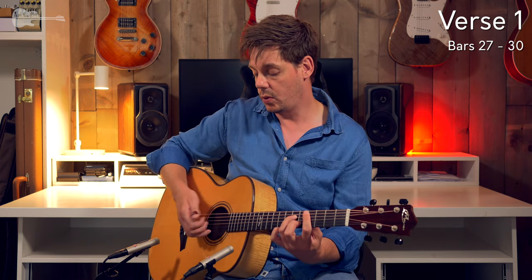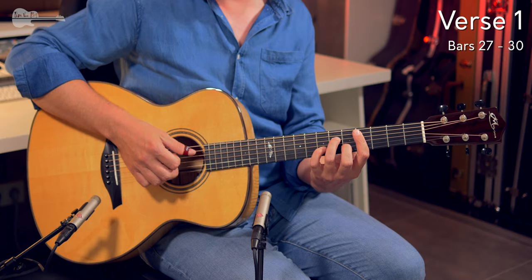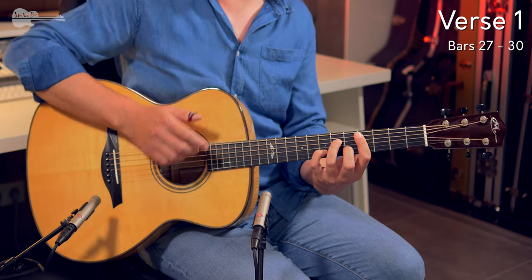And maybe instead of just playing the melody note on top, Tommy is sort of rolling across the chord, playing after the thumb the G string, B string, and E string. And he sort of rolls the wrist to roll the fingers off the string. So not just all the strings together, but so you try to separate that lightly. It's not a finger movement, it's a rolling movement with the wrist. You roll the palm of your hand away from the strings. The first time around he plays a hammer-on, the second time around he just picks the note, so it doesn't really make that much of a difference.